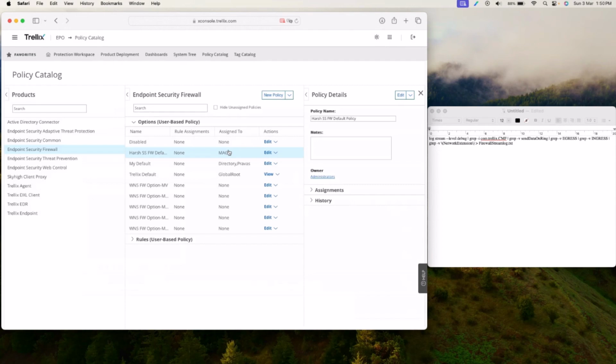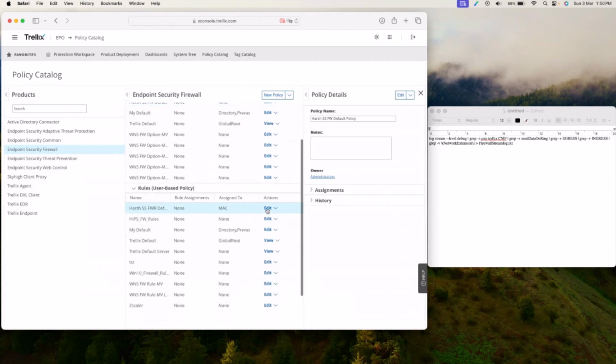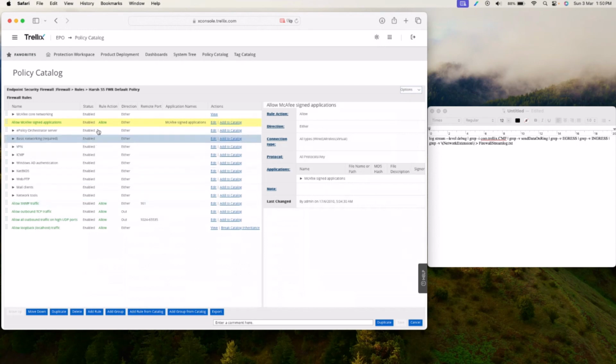As you can see over here under rules, this is the policy which is currently applied to the system. These are the groups, or the rule groups to be very specific, which are there. I'll explain further, as I showed you earlier in the slide. At the top and the bottom, the hierarchy is considered.